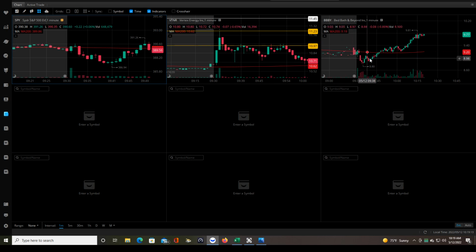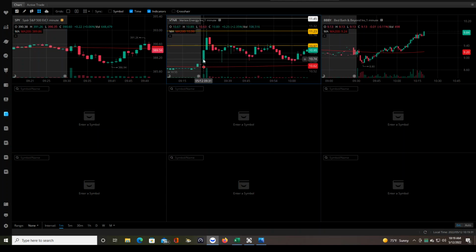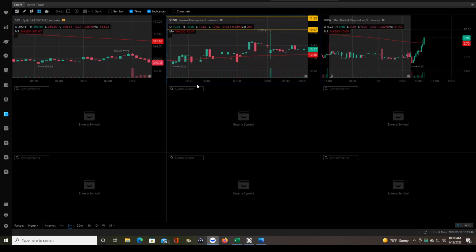What we're seeing here on these small cap stocks seems a little bit more realistic, but in my years of trading with Webull, that first 1 minute candle of volume has always been pretty crazy. The only reason I brought that up is because I wanted to show how the volume is dwindling here, but I was going to ignore that first 1 minute candle. In this case, actually, the second 1 minute candle has more volume. So that's interesting. 280,000 shares here on the second candle. And you can see the volume fading away. We can look at the 5 minute chart to get a bigger picture of that.